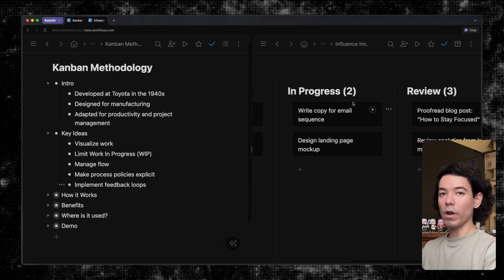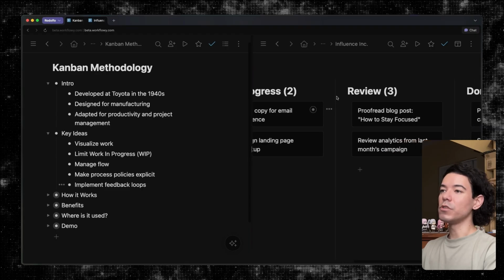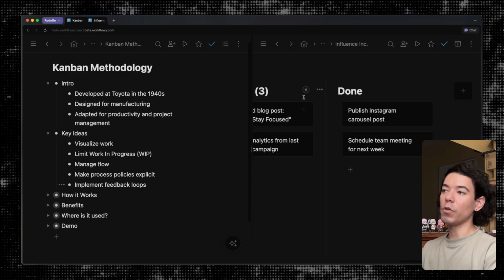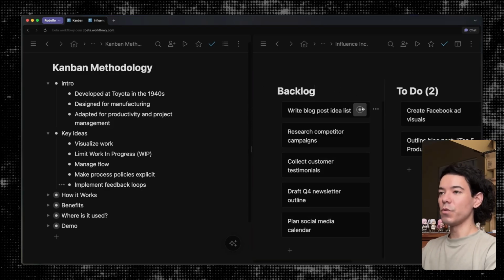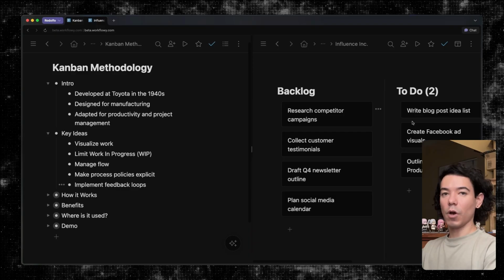And then depending on whatever the process might be like, it might move into an additional column, which is where that work is reviewed, or another person then takes what you've completed and then does something with it. And then after a couple of more columns, perhaps, depending on how complex the process is, it'll end up in some sort of a done or an archive column. So that's essentially it. You're just moving cards across columns on a board.